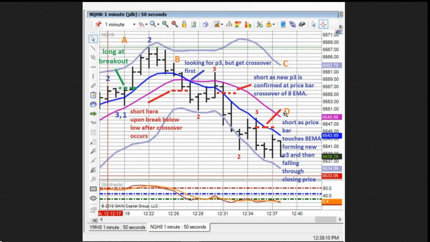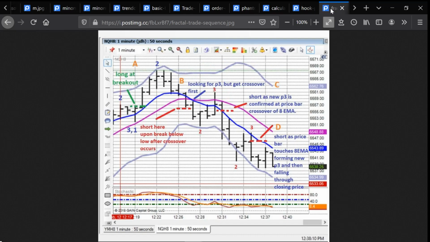And then here at the D position, we have a same bar entry, in which case I like to see, it's not really a long pullback, but I'd like to see it touch the 8 EMA line and then pull back through the previous close, and that would be a same bar entry. Those are more difficult to get into and they take a little practice in seeing, but it's just being aware of where that 8 EMA line is. As long as you're trading close to that line, and the line is angling outward or parallel to the SMA line, your odds are your trade's going to be pretty good if you've got a target adjusted to the volatility that you're trading.